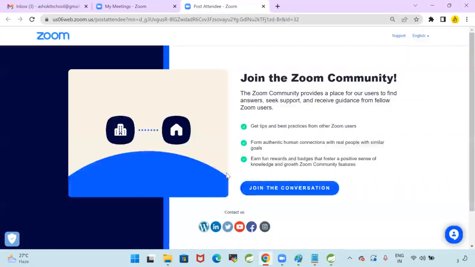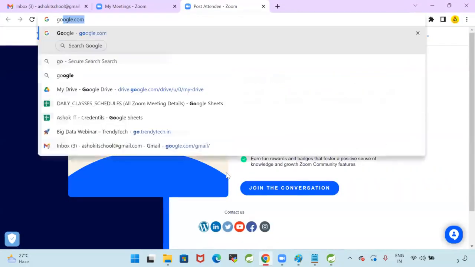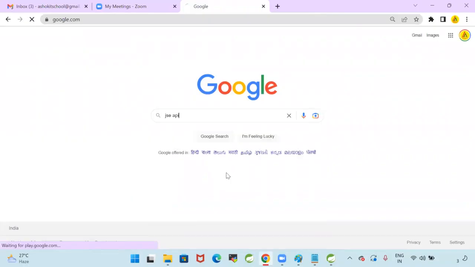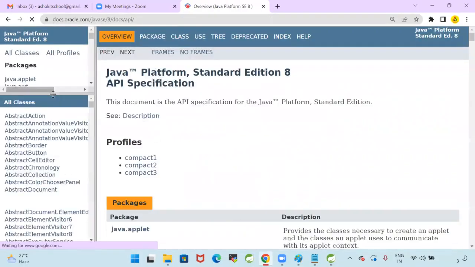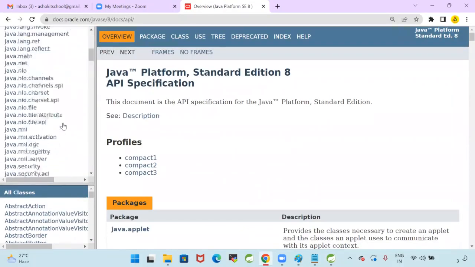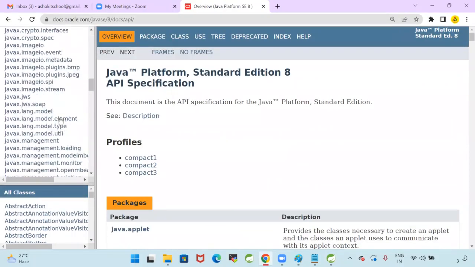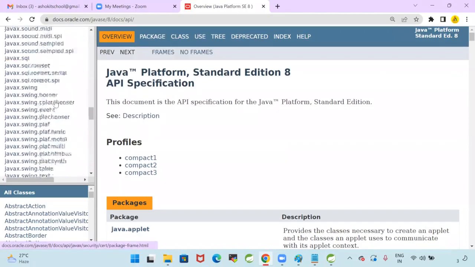Let's read that. Let's go to JSE API. Java.lang package.